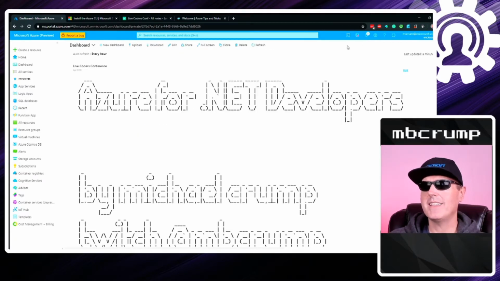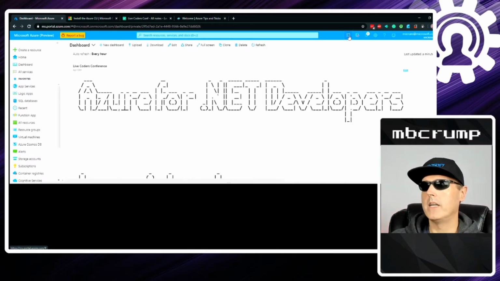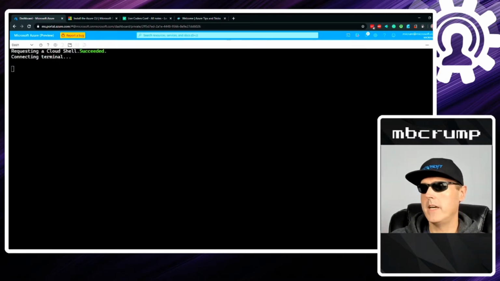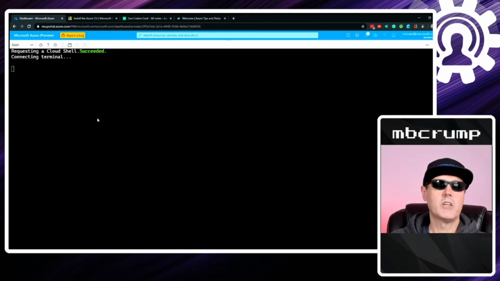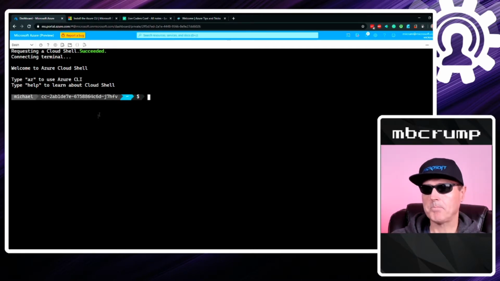Another cool thing, as I take my tour around all of the cool things inside of the dashboard, is that there's also this button right here, and it is called Azure Cloud Shell. With Cloud Shell, you can think of it as a browser-based shell experience. You use this to manage and develop different types of Azure resources.